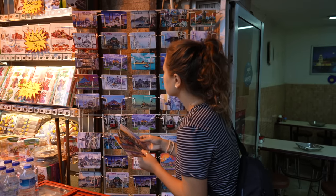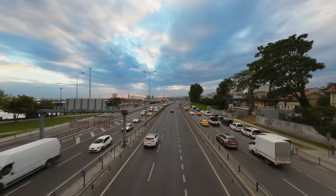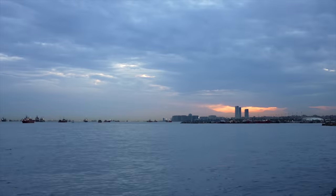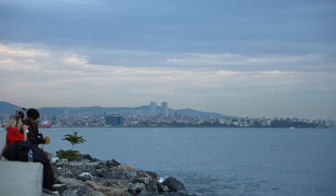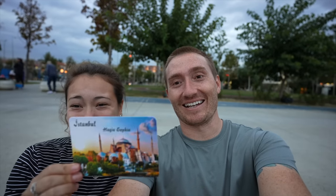To the person that recommended that place — thank you, top notch. We're going to go look for postcards. Tia found postcards! We found a nice little seaside park — it's so pretty here. You can see all the boats off in the distance. There must be a huge port close by because there's just dozens of ships, all twinkling through the lights. We've walked seven miles today for this postcard.